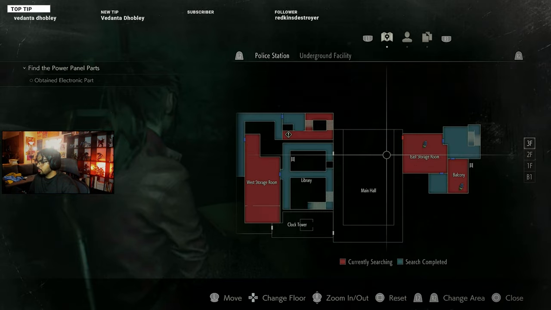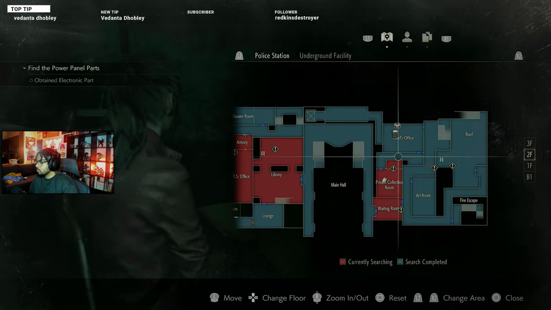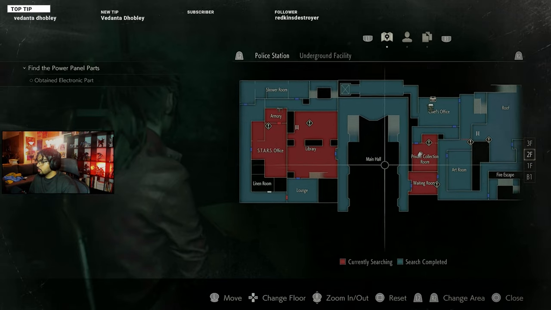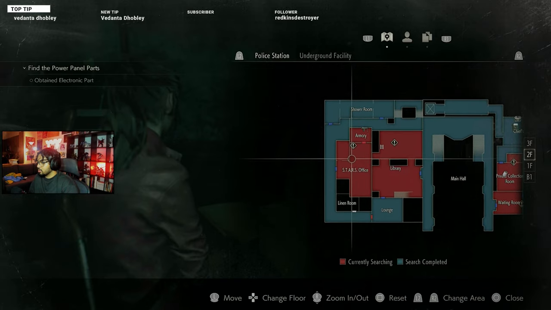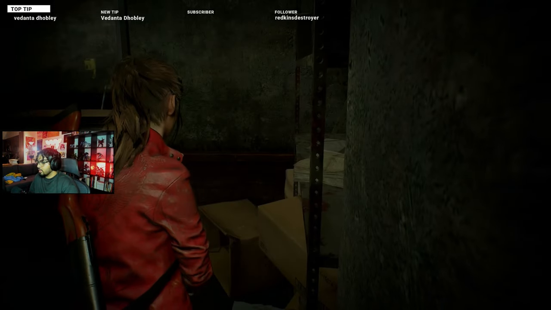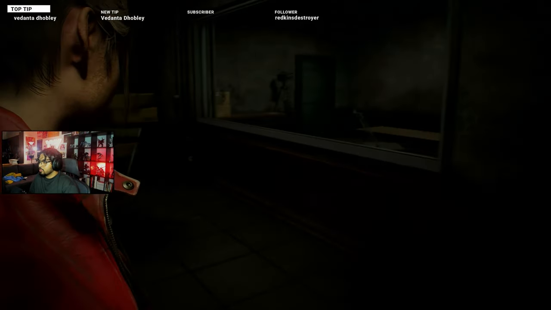Third floor, maybe? Here? No, it's not that. Where's the computer? This one? No, not that one. This one? No. This one. Yes, it's in the Star's office. Yeah, so we can't enter the police room yet, like the rest of the police area yet. We're still stuck on this side.